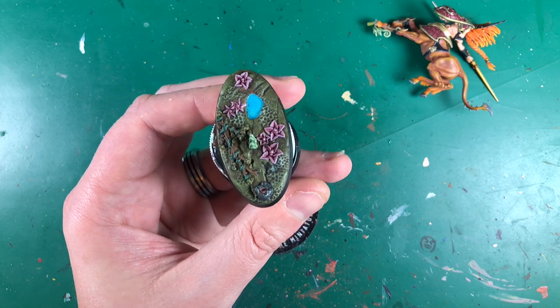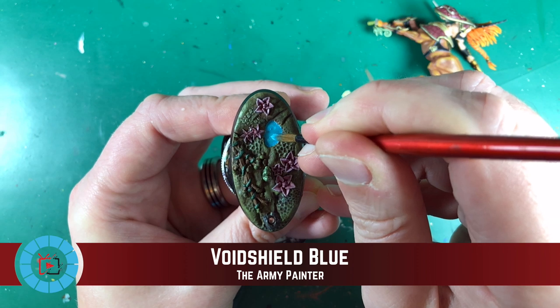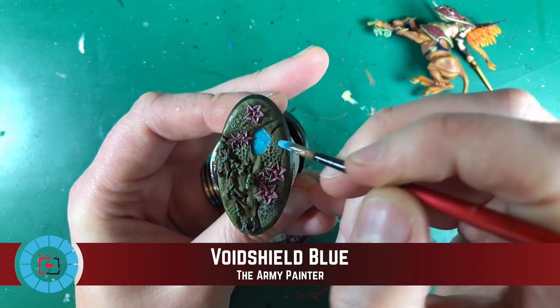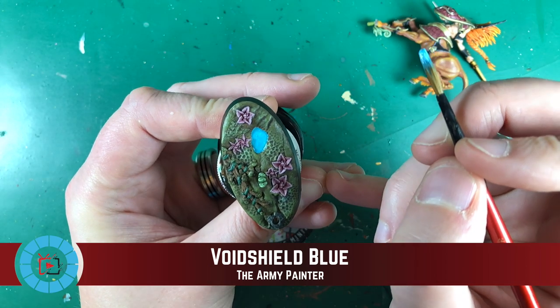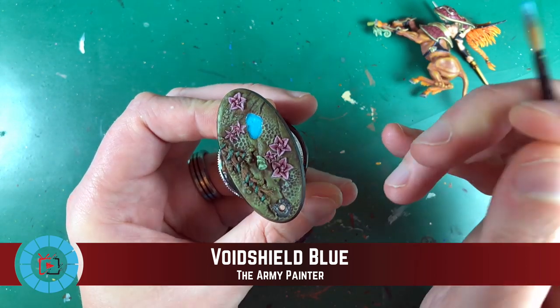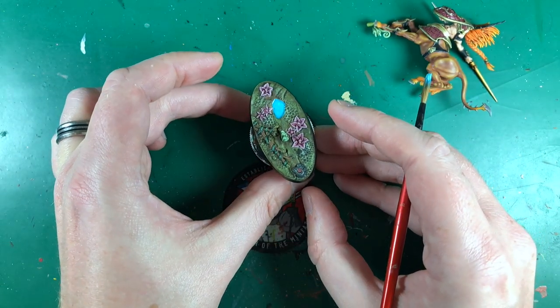And then I'm just going to dip some in, and it's going to sort of swirl and mix a little bit. I'm just making this an uneven shade of blue. Now, I don't want to mix it. I'm not trying to make just a light blue. I'm just trying to dot and dash some in so it sort of swirls and starts mixing together. Then I'm going to sit that flat and leave that to dry.